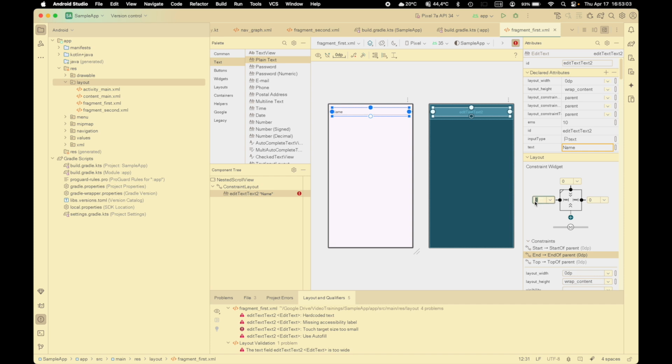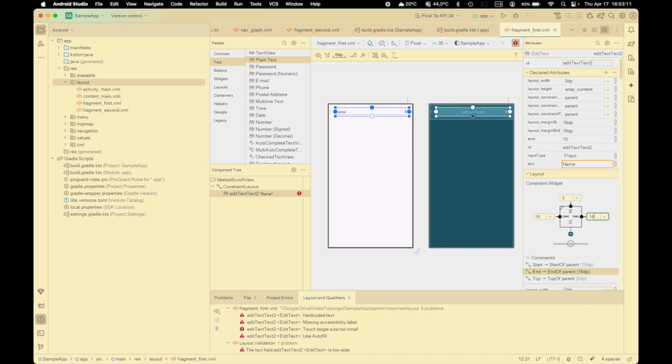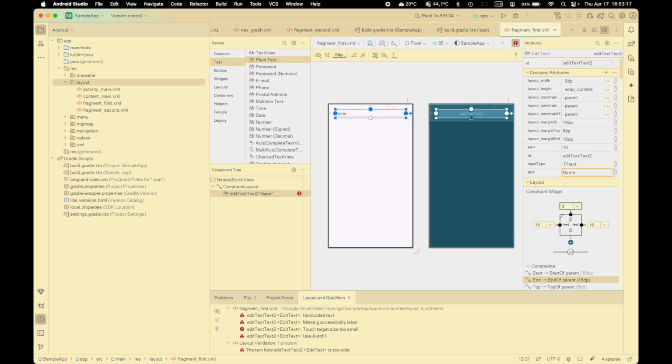So here you can change the distance from the side of the screen. You can see that it's already changing, and also from the top you can make it like maybe 8 or something.